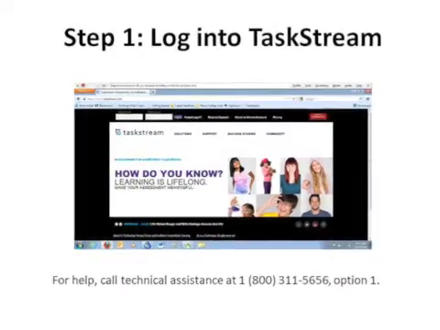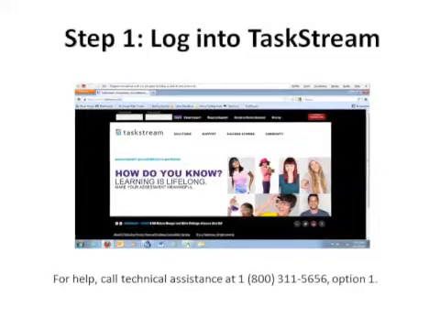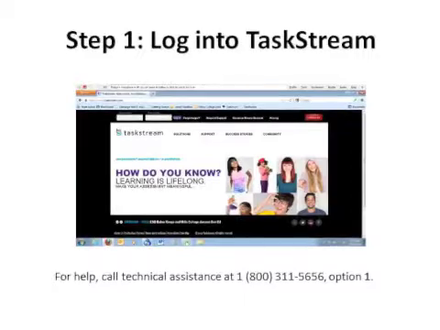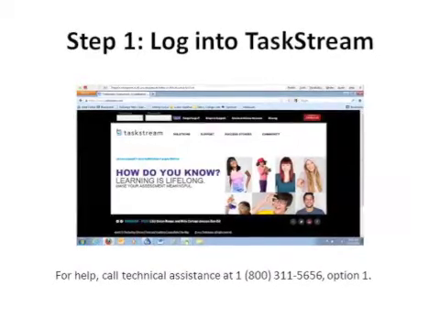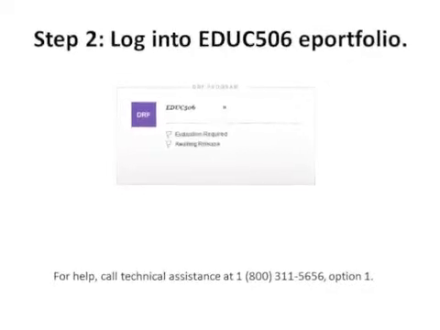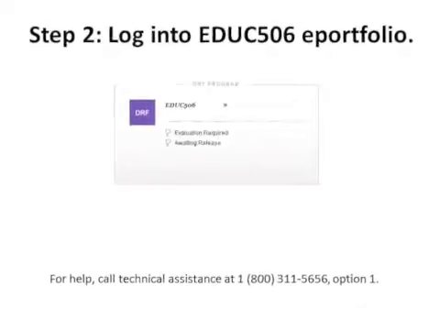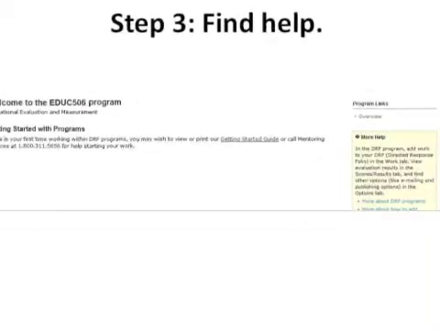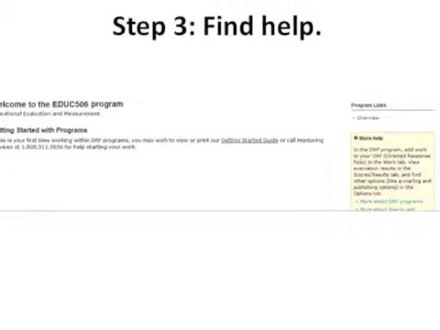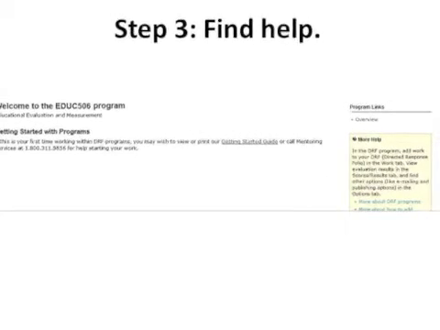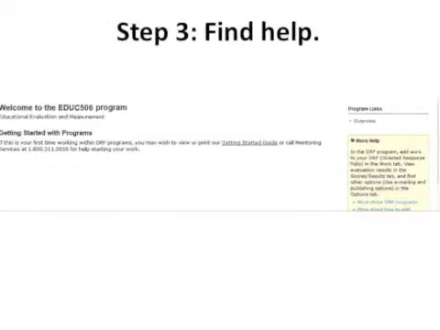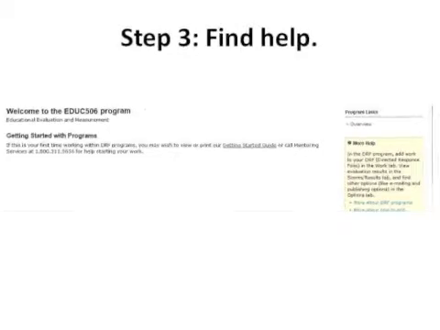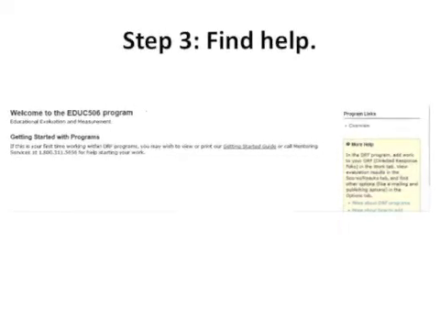You should have created an electronic portfolio in this course at the beginning of the semester, or if you did not, let me know, and I will give you a code to do so. When you type in your username and password, you will find the eportfolio for the class. If you are having difficulty navigating the eportfolio, you can call TaskStream for additional assistance with a technician, or look at the box on the right side of the screen for online help by clicking the hyperlinks.